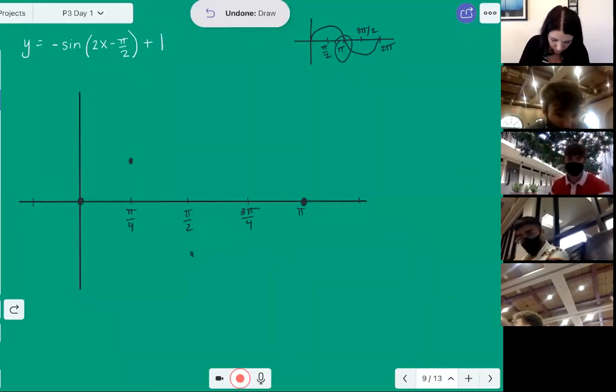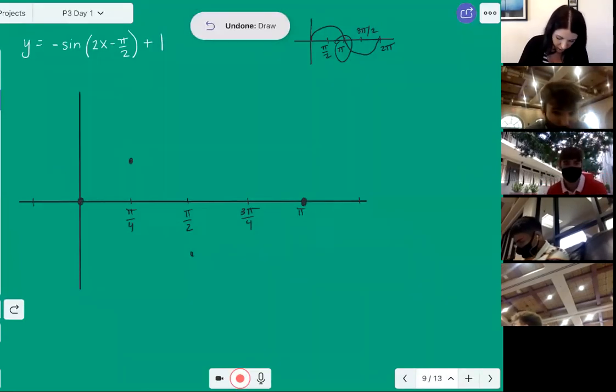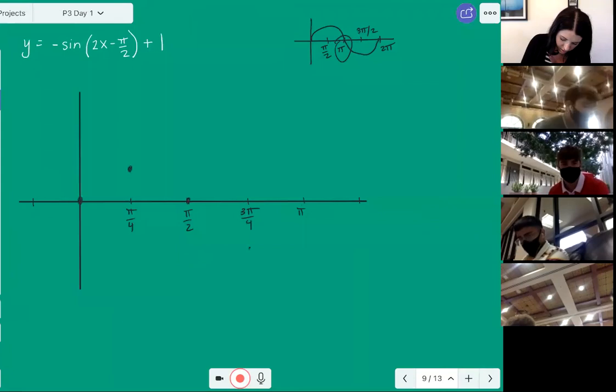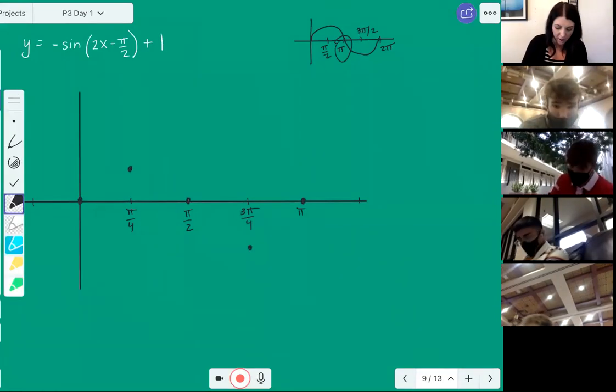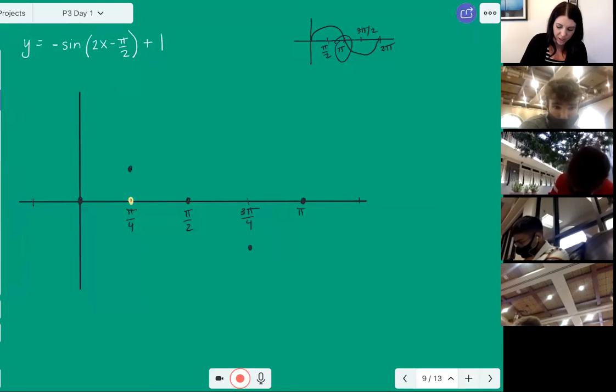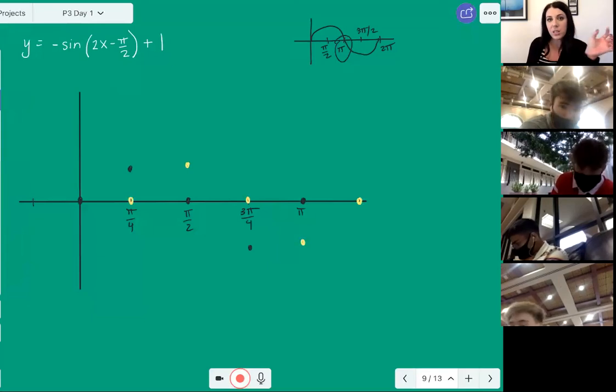Did I have that drawn right? Pi over 4. Oh, that should be a 0. Like this. Right, so it gets through that entire curve by the time we get to pi. Okay, then we're going to shift it, and we're going to shift it right by pi over 4. So that's actually easier to do here as well. I'm just doing these with dots first, and then I'll connect them later. So if I take everything and I just shift everything right by pi over 4, now that my actual differences are in pi over 4, it makes it easier to do that.